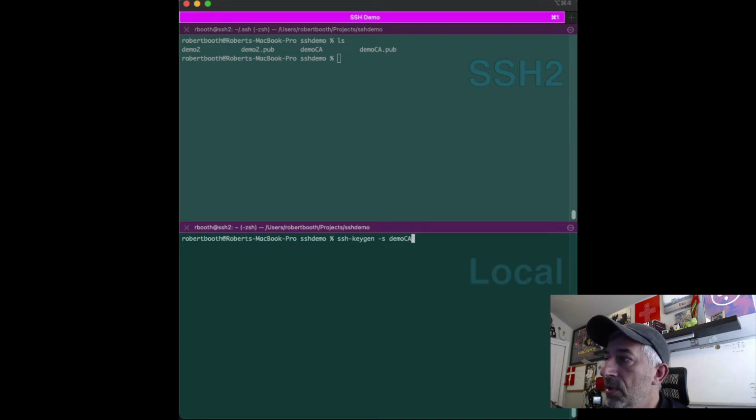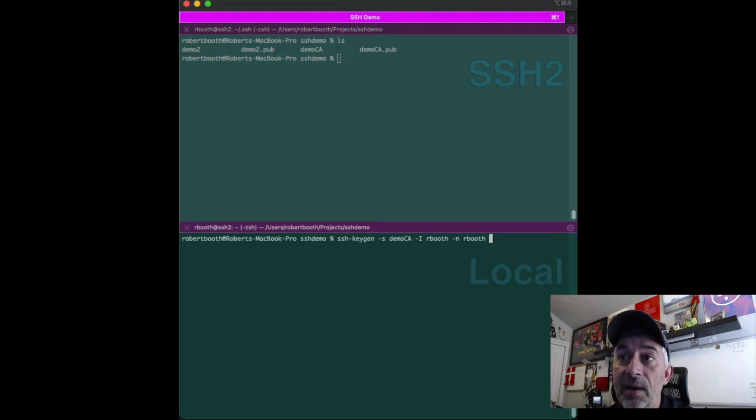And we're going to use -I, and we're going to call this rbooth. This -I allows you to identify this certificate in a certificate revocation list if you decide to use that. We're going to use -n for the accounts that I want to use to log into the machine. We're just going to use my user account here, rbooth.